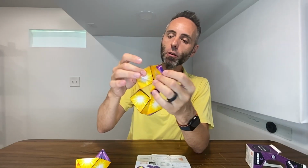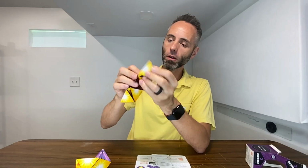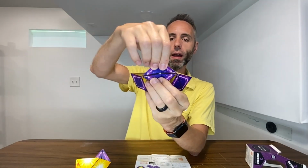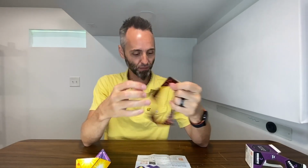I can definitely feel a little bit of a pull right there. There's a little bit of a pull right there. And there's definitely a pull right there. You can feel it whenever you line up a certain pattern all together, and it just snaps down on it. That's why I was having so much trouble reading it while trying to use it at the same time.